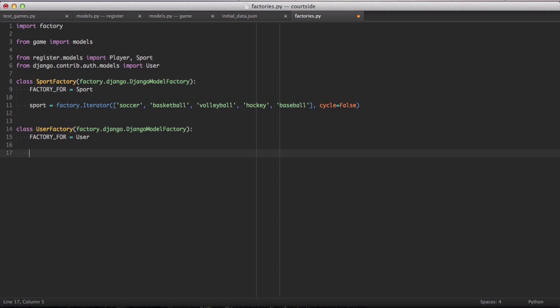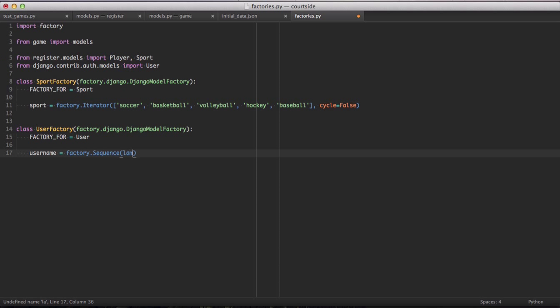Great. And for that, basically all we need is username is equal to factory.Sequence. This allows us to generate a sequence of usernames that are independent and all unique.